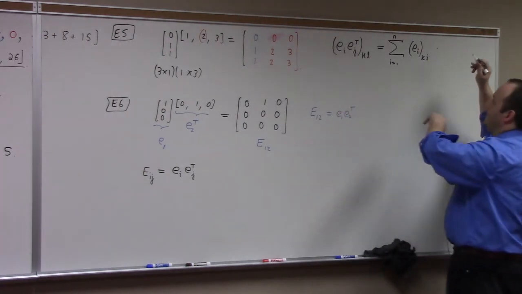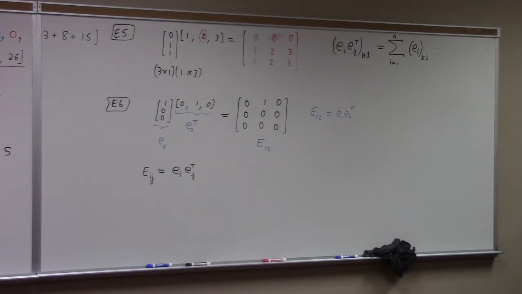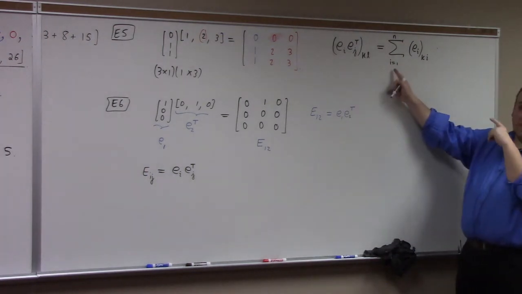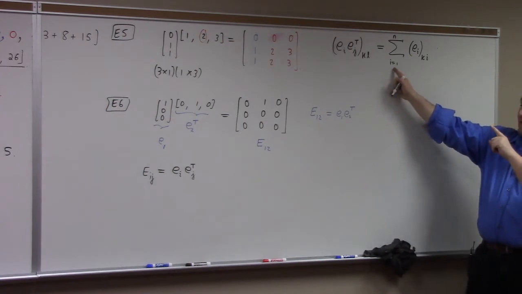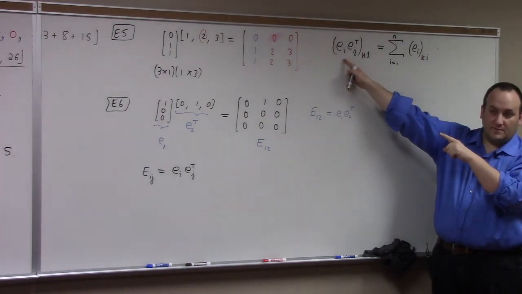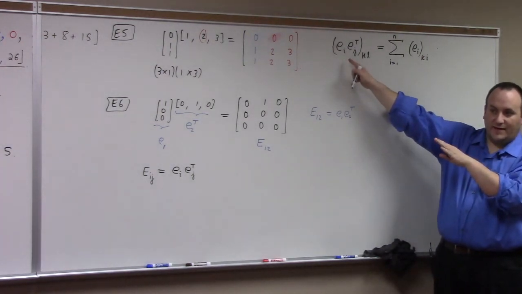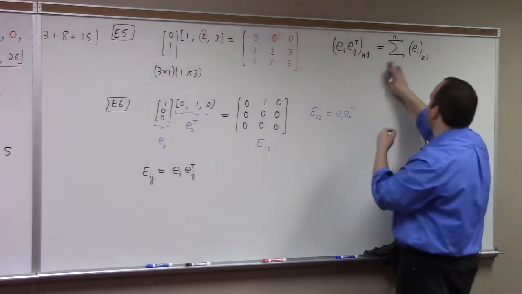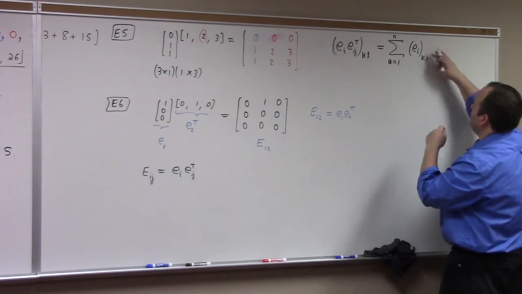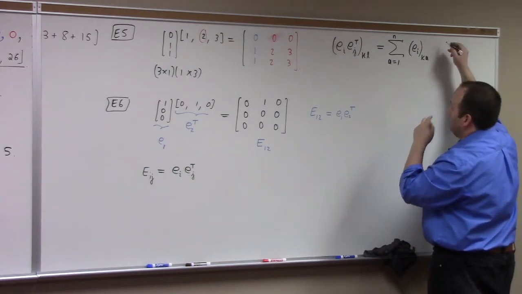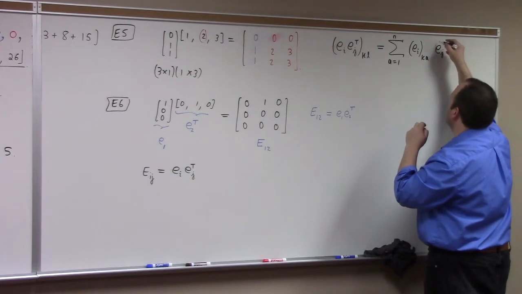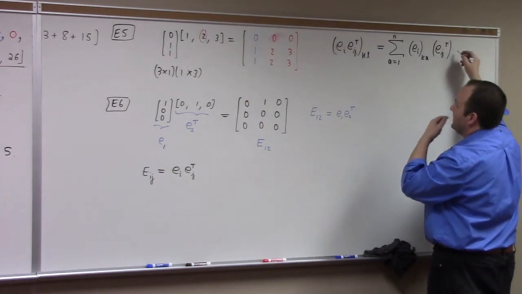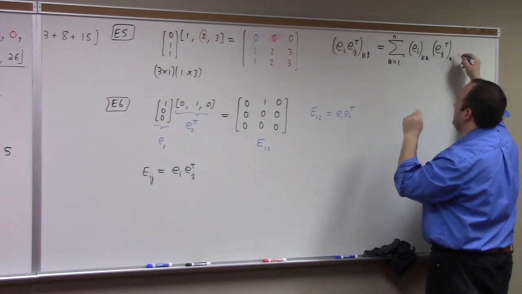Ooh, now I've just committed a cardinal sin of index manipulation. I've used i here. I'm about to use i. I'm going to fix it. I should not use i here as an index of summation because I have also put it over here as a label. This label is fixed and arbitrary. I can't then also use it as a summation index. I need to come up with another letter. How about a? a equals 1 to n. So that's the a. I'll put that here. And then I have Ej, excuse me, transpose, al.